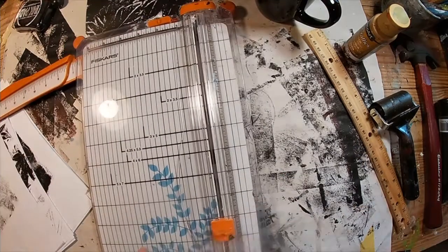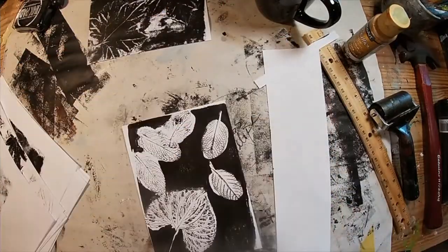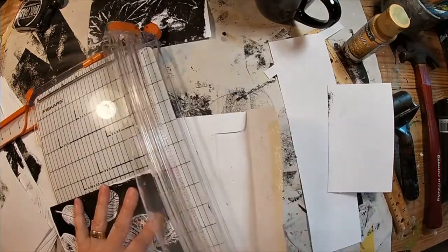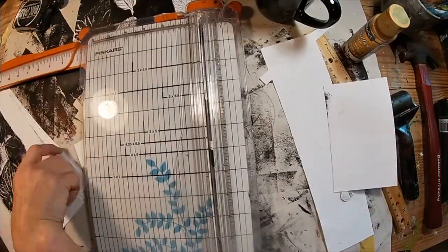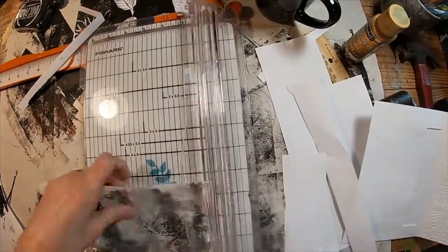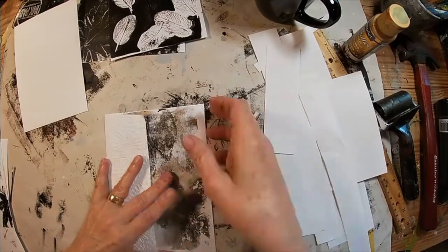Now I'm going to be cutting the images that we created on the gel press. So I've taken a measurement and I'm just cutting this to size, and we'll be gluing those on the front and the back of each envelope to kind of create the inside cover and the outside back cover of this little journal. This one is my favorite image. It has a little bit of the gold hint in it, and that is going to become the front of our little journal.